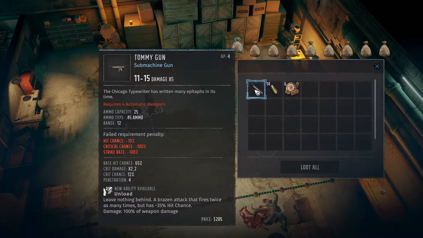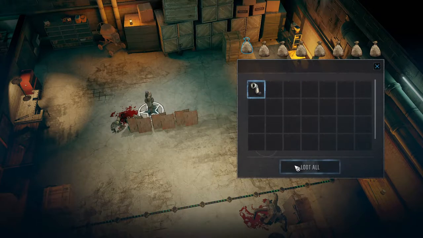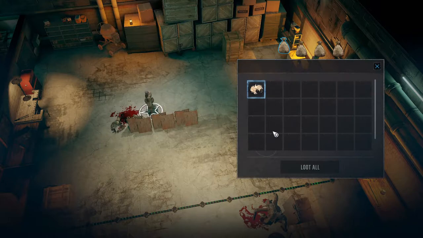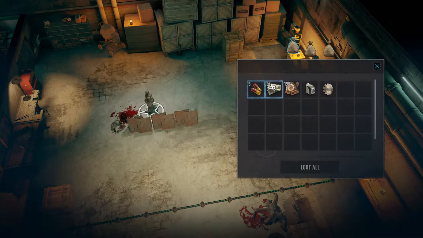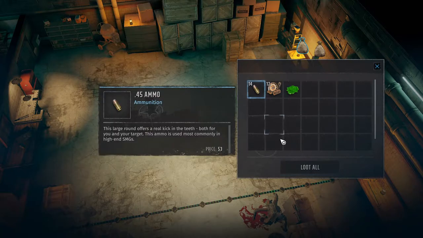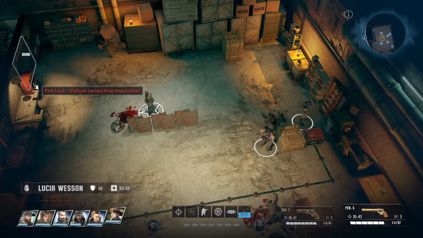Tommy gun, submachine gun, 11 to 15 damage. The Chicago typewriter. Okay, loot that. Twisted hydraulic, bent actuator, melted capacitor. Medic pack, nice. Scrap. Dog hair. Shotgun shells, money, scrap. Optical sensor, and cutting blades. Ammo, junk, and something, scrap. Okay.